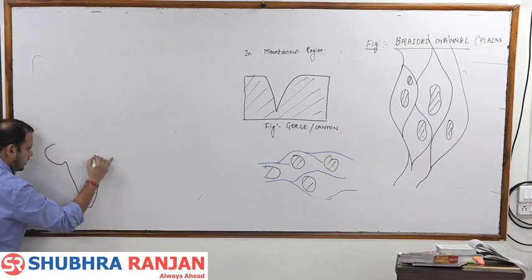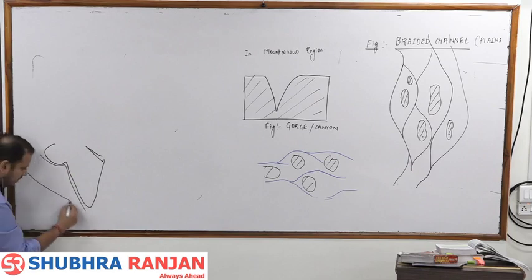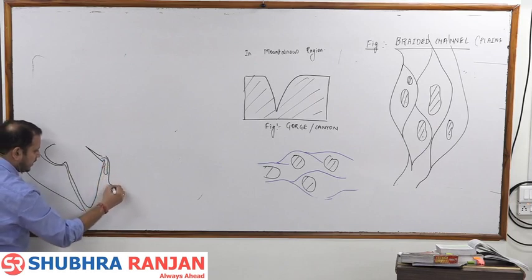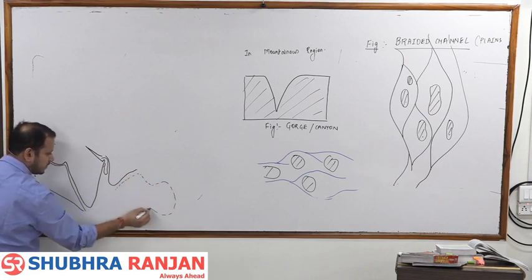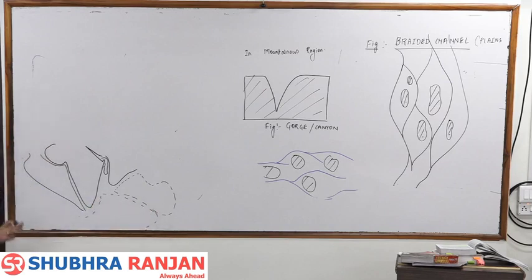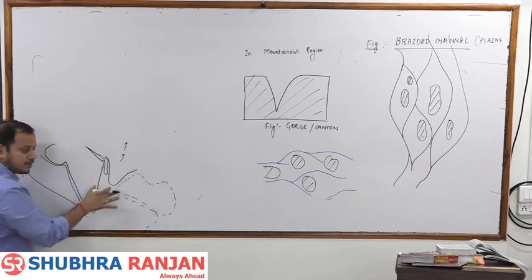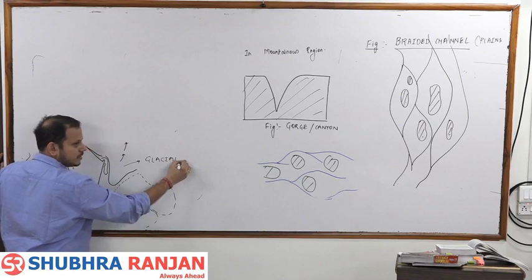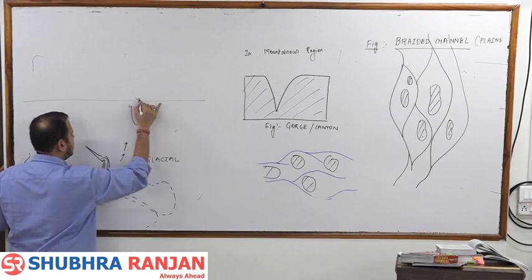Take an example here, no need of writing, understand Africa. Africa was joined to South America. Fine. This was Madagascar. After Madagascar, this was India. After India, this was Australia. After Australia, this entire was Antarctica. This was a single continent once upon a time. All these continents started breaking and India started moving northwards. It was near the South Pole, so यहाँ पे था glacial process. As it came near the equator, यहाँ पे hot and humid climate was there.